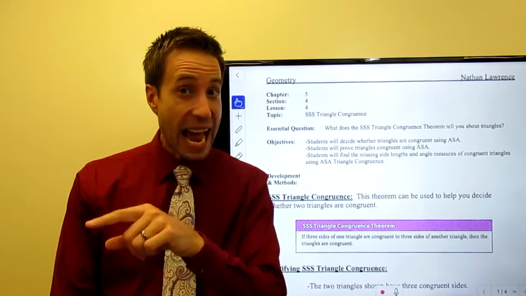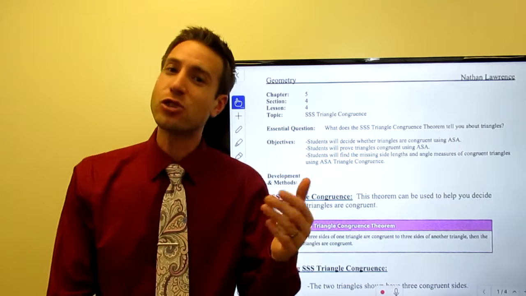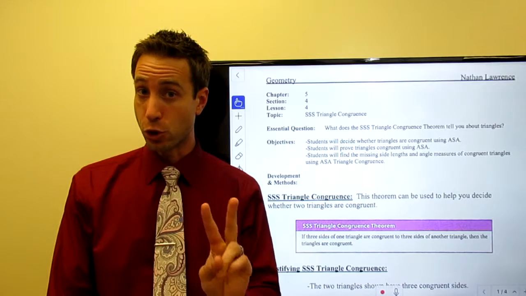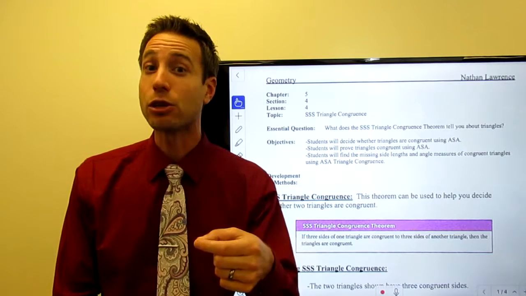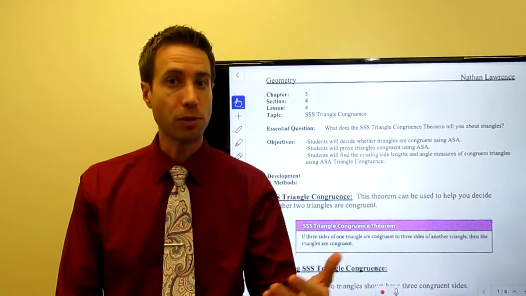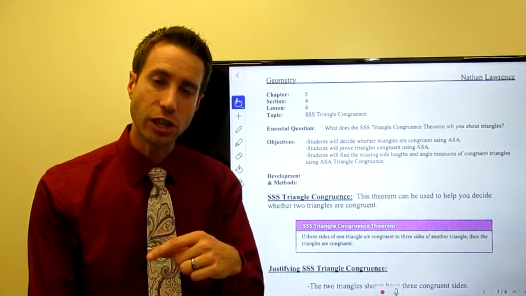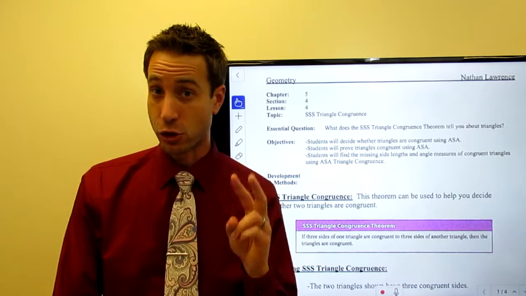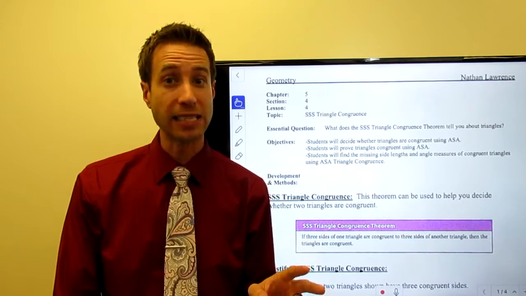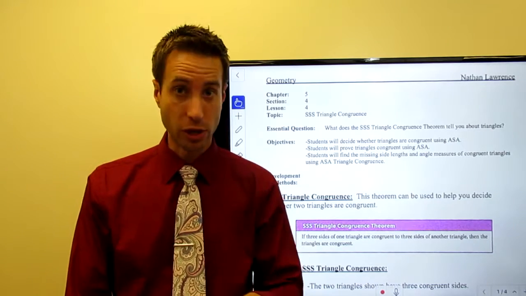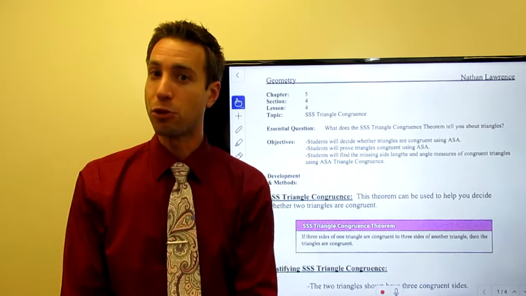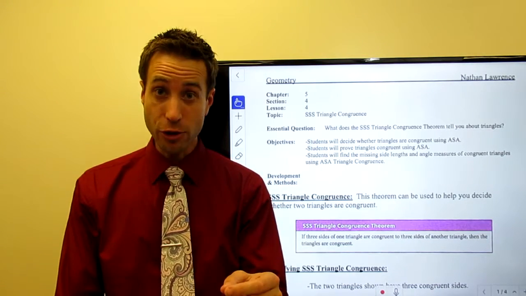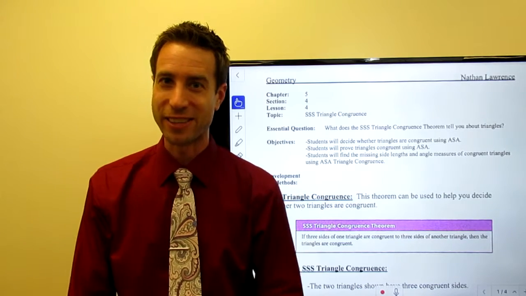We looked at the angle side angle theorem, which essentially cut the amount of work we had to do in half, telling us that all we had to do was prove 2 corresponding pairs of angles and an included side were congruent to prove that triangles were congruent. And then a section ago, we looked at the side angle side theorem: if you could show that 2 corresponding sides and an included angle were congruent, that was enough to prove that the 2 triangles were congruent. Turns out, there's another shortcut, and we're going to talk about it here in this section.